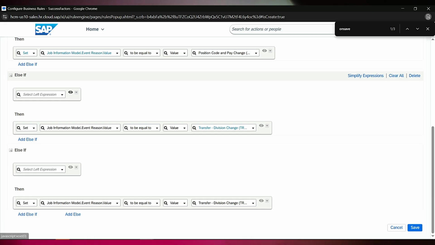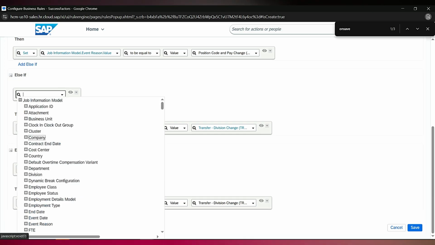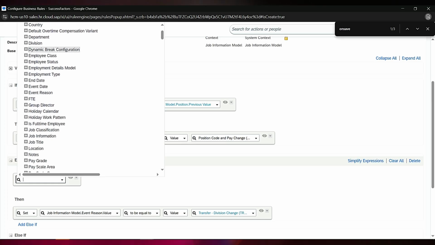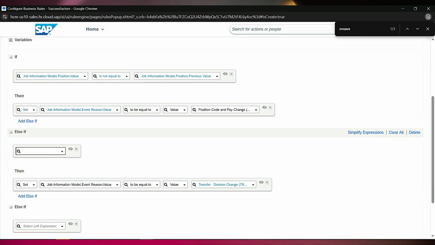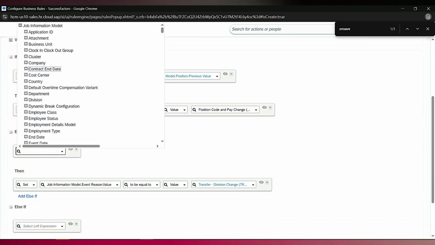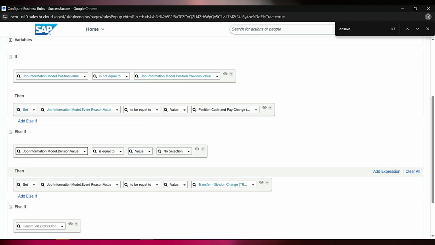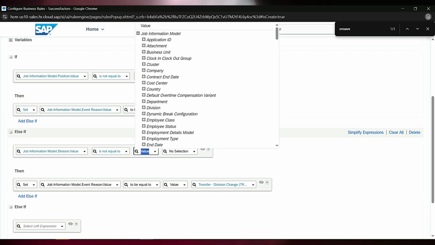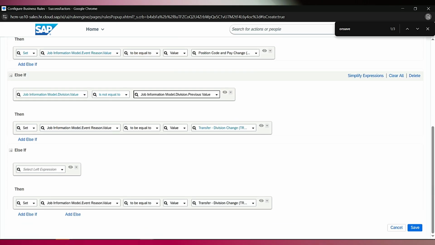Now here we write our condition. Job information dot division value is not equal to previous value.